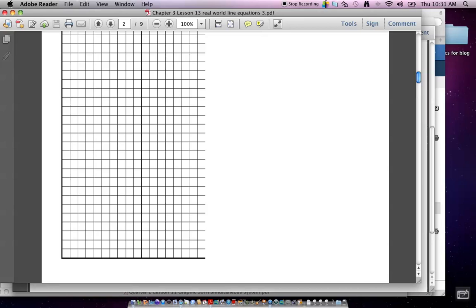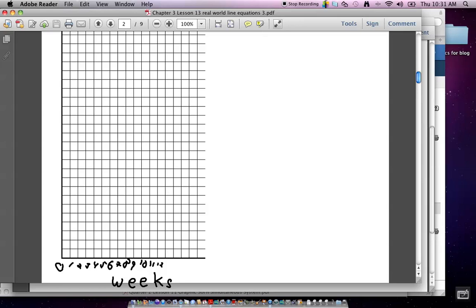Do you remember how we said that the bottom is always time? So 1, 2, 3, 4, 5, 6, 7, 8, 9, 10, 11, 12, okay? And this is always going to be the number of weeks. So let's write that down first. That's pretty easy. Now, the next thing I'm going to do is talk about dollars. And the problem is fitting the dollars on the vertical axis, agree?